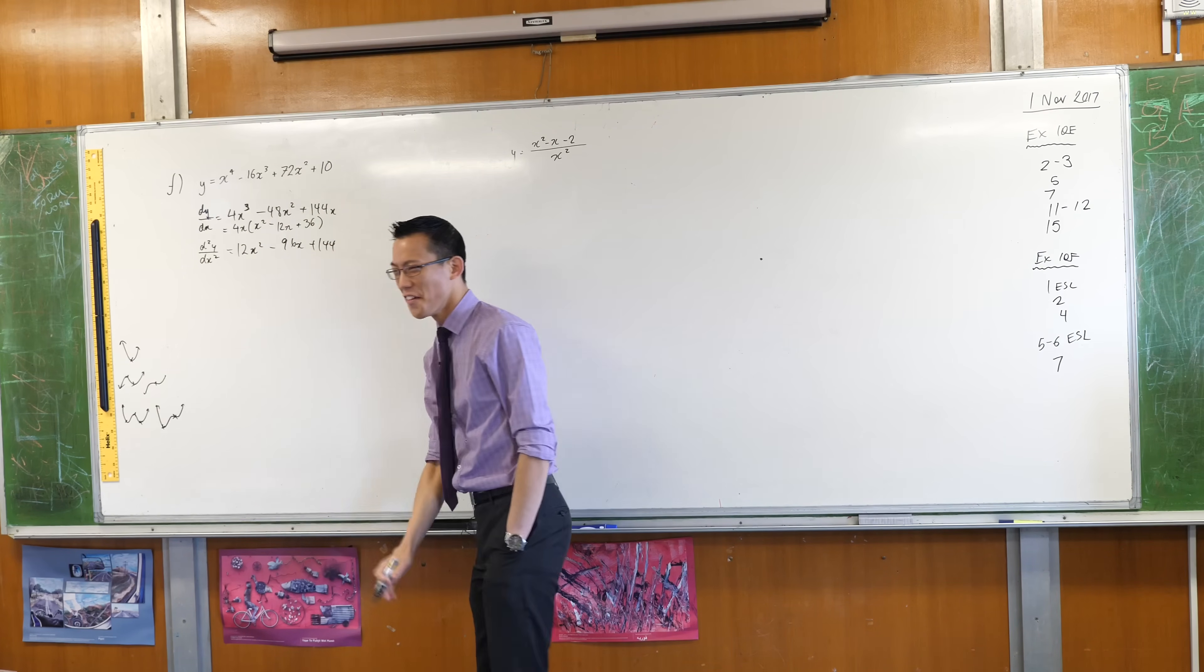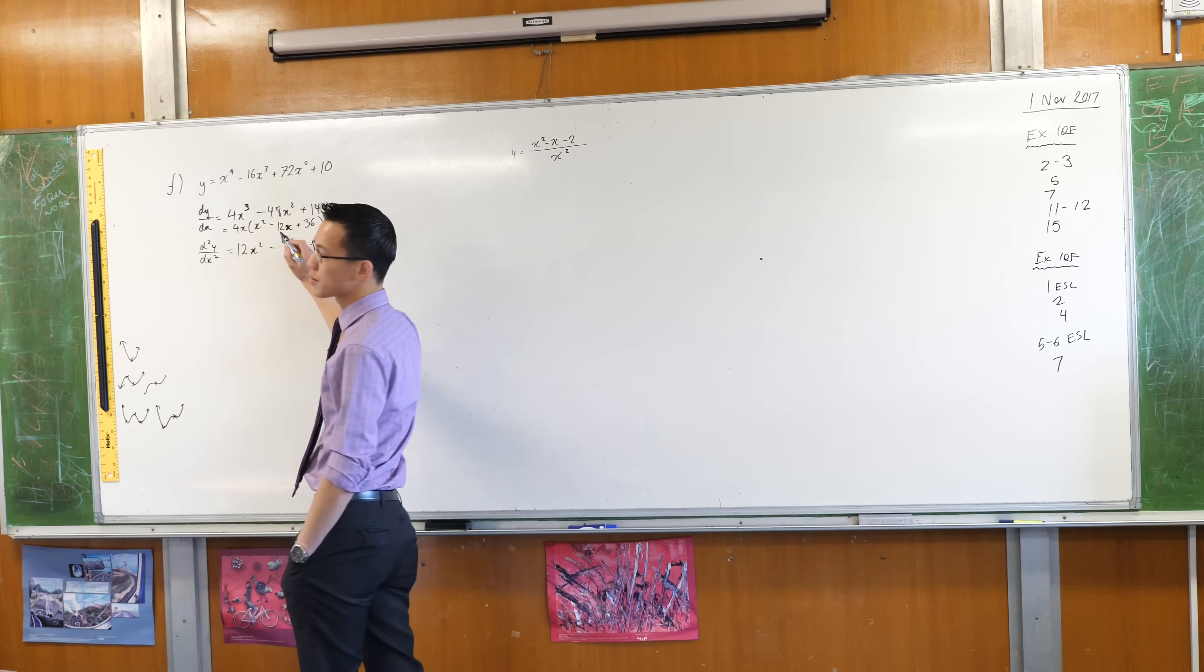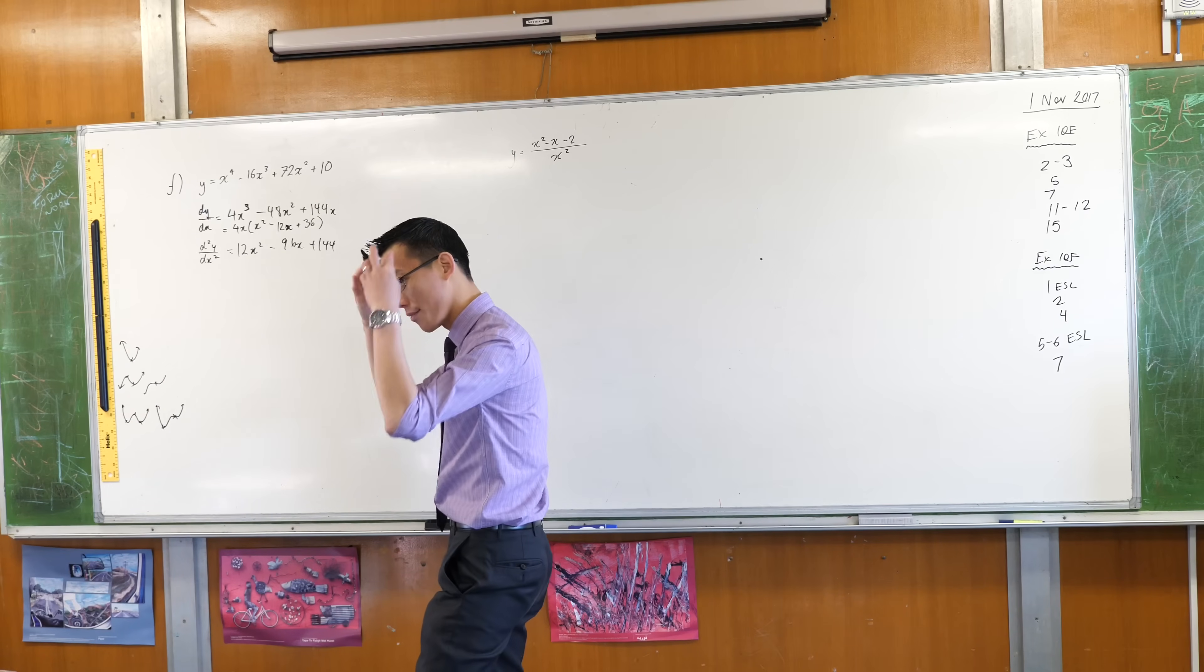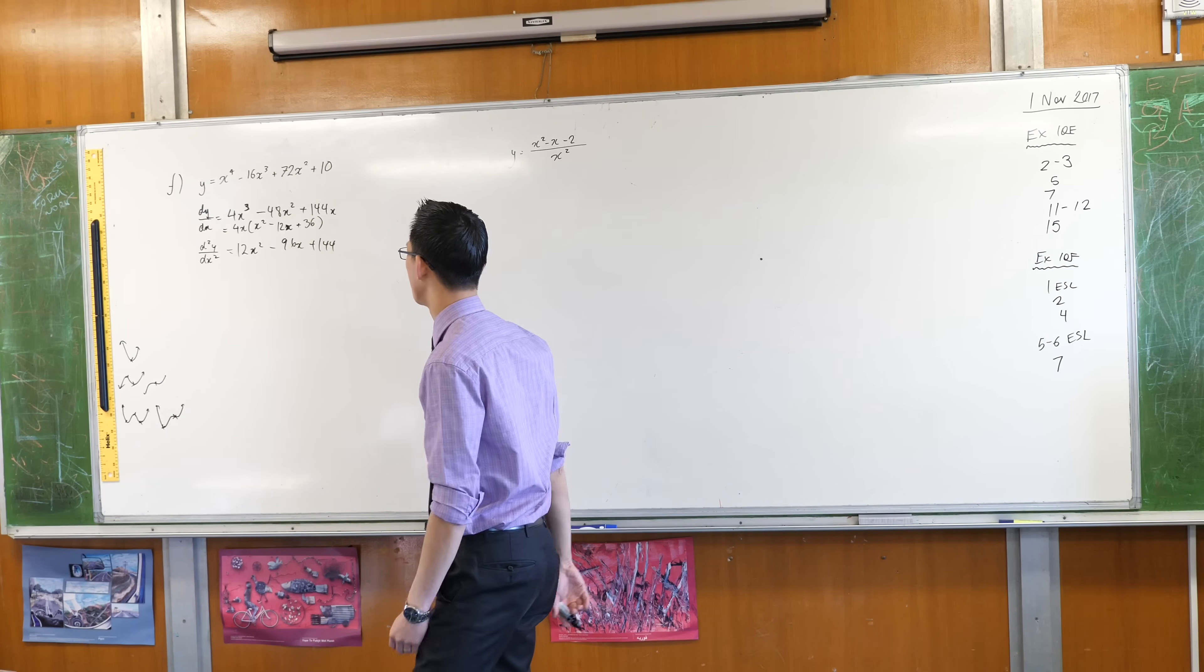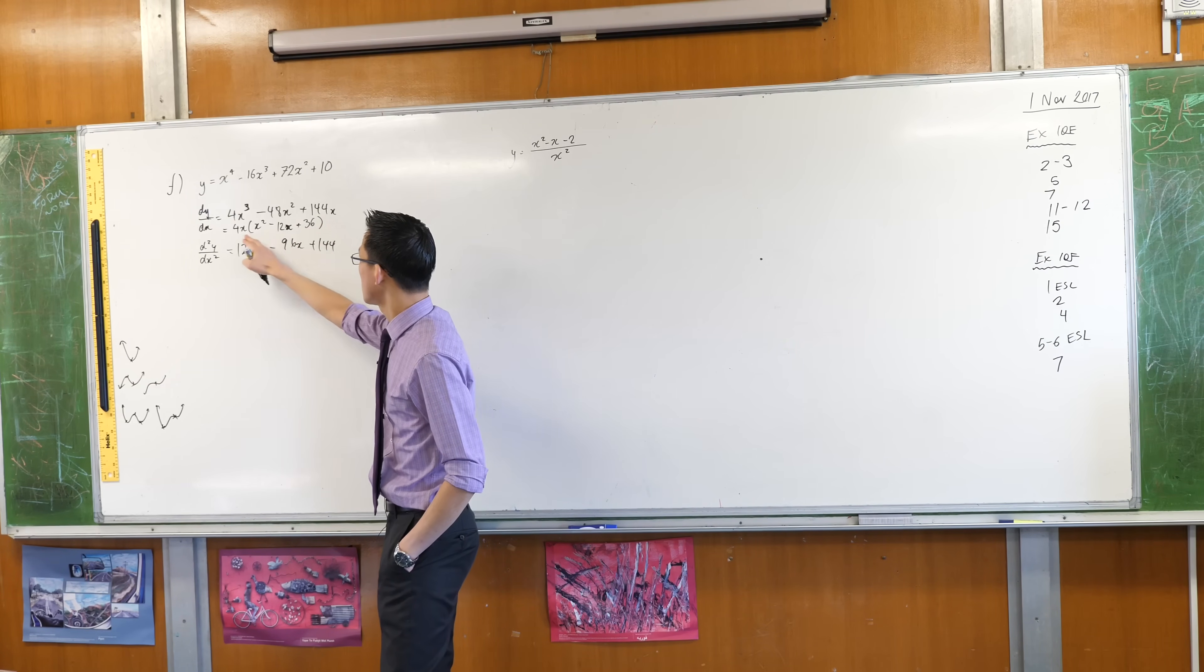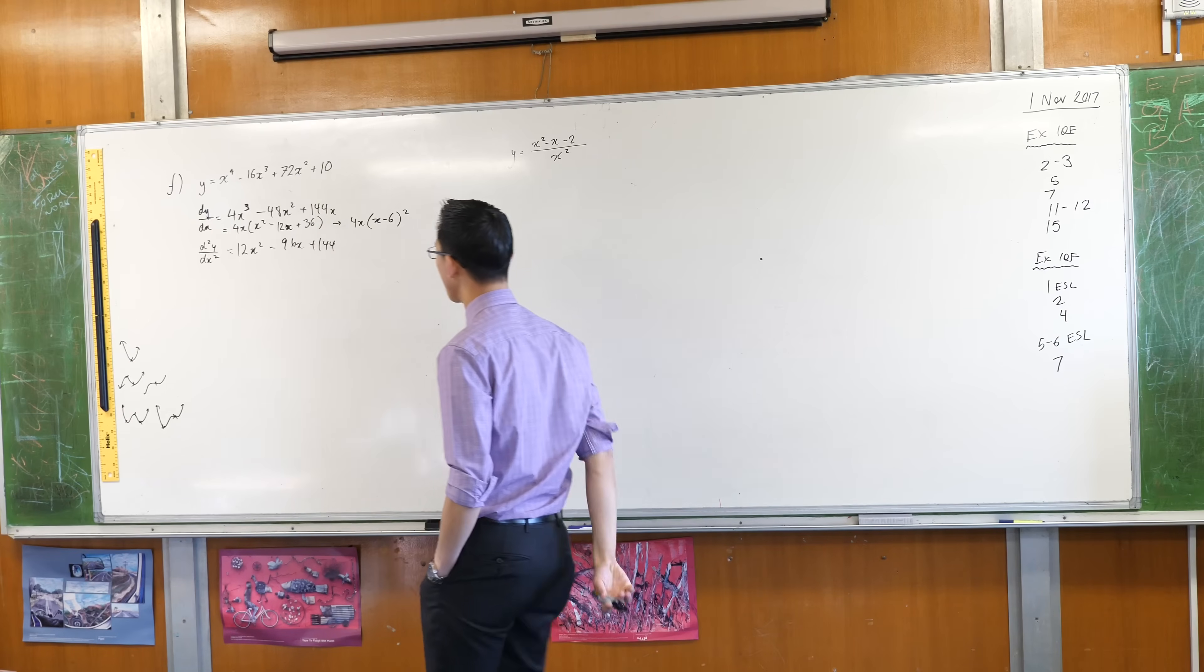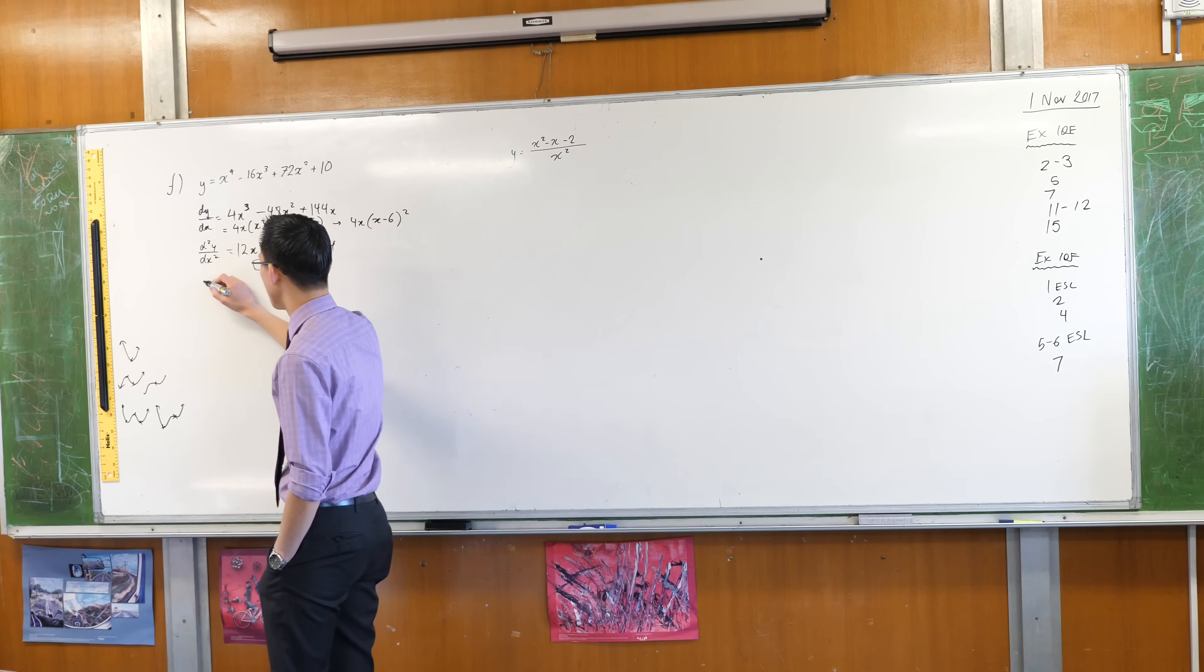Flex your numerical muscles, it's healthy for you. Because also, that's how you spot errors more quickly. When you're checking back to a paper you don't usually check with a calculator, you're just looking at the numbers. Does it look right? If you don't have the mental rigor to be able to say wait a second, that's not right, it's just a useful thing to do. Having done this we can factorize further. This is a perfect square, so in fact it's 4x outside of (x minus 6) squared.